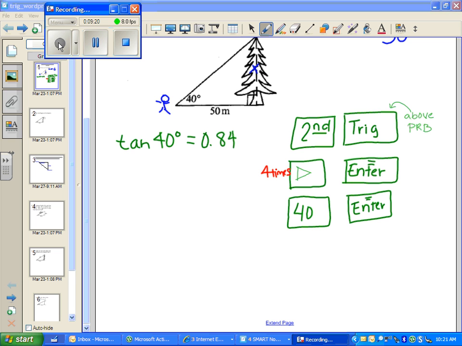When you do, you'll see tan on your screen. Then you type in 40 for 40 degrees, and then hit enter again, and you'll get 0.83 ... and we rounded that to 0.84, so we can see tan of 40 degrees equals 0.84. 0.84 is the decimal that tan of 40 degrees means. Now I'm going to pick this up on the next video.